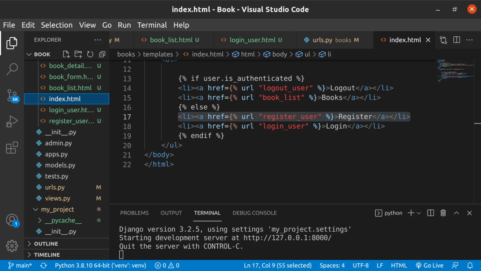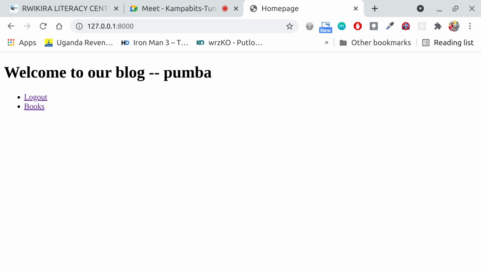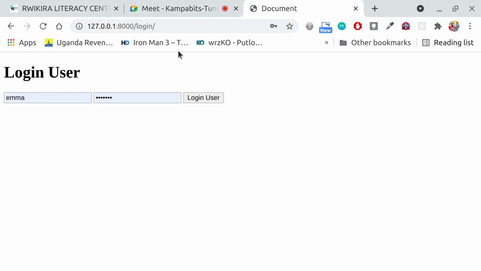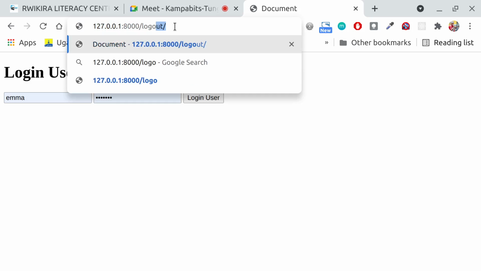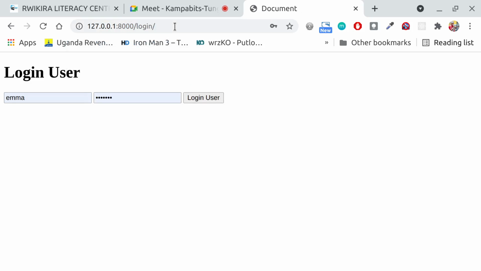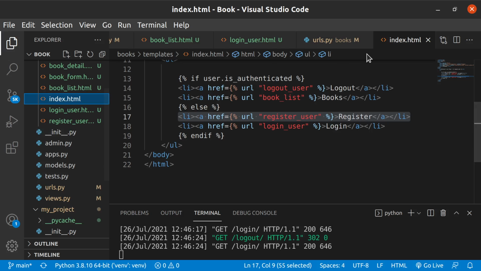But when we put such a feature, if I've logged out here and I try to access the logout, I will still be redirected to the login. You want to log out but you're not logged in, so in order to log out you have to first log in. That is the long way of doing things.